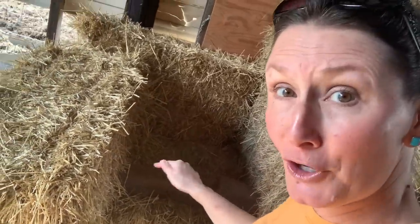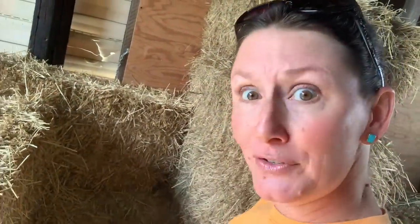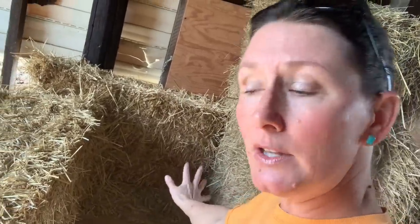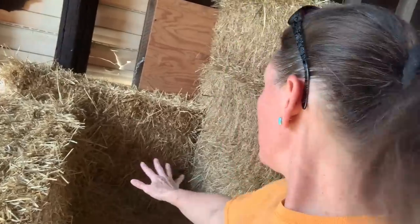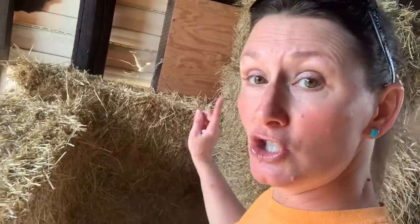What you're seeing here is my little nursery with mama. If you've been watching our videos since February the first, which was day one - this is where Geraldine, my turkey mama, chose to come over from the main barn. This is the hayloft - go figure. This is the second turkey to do it; Blanche did it and now Geraldine. They like to come over here in the hay bales. It's private, it's quiet, it's cozy and warm, so they lay their eggs there. I told James she was laying a clutch.